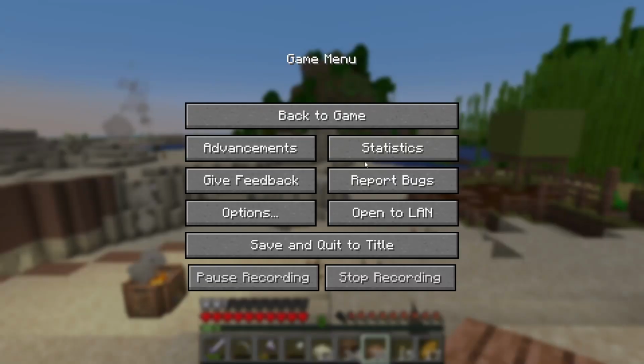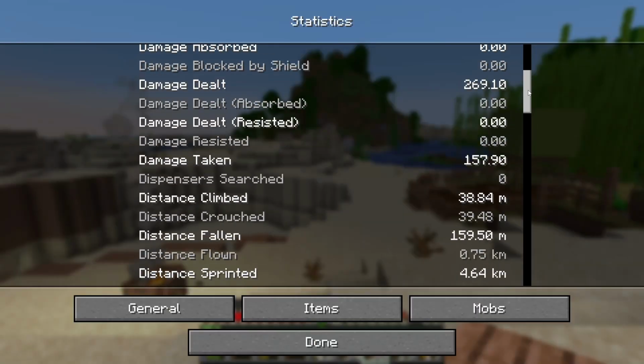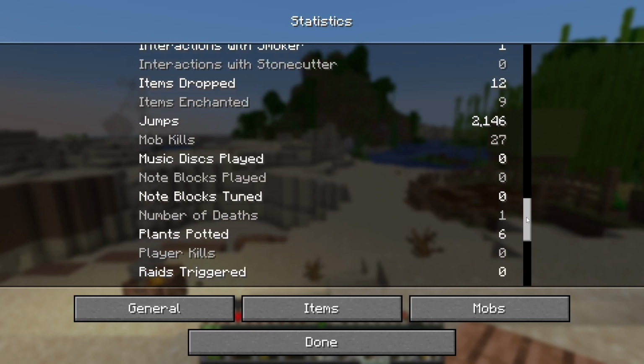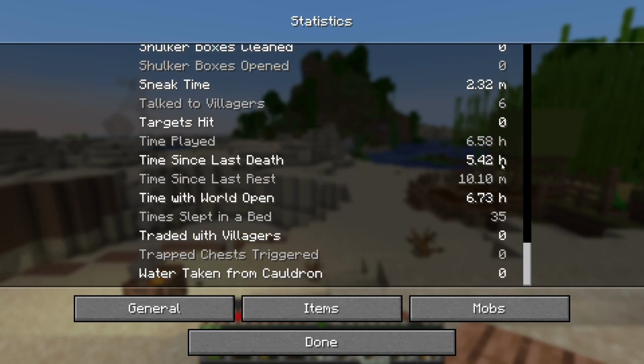So let's have a quick look at our statistics before we head out. If we scroll on down, somewhere here is time. So we're 2 episodes in, and time played is now at 6, almost 7 hours. So we're looking at about 3.5 hours a week. That is more than we did last week. Last week we did 3 hours. This week I think we've done 4.